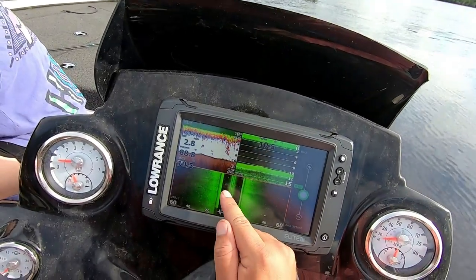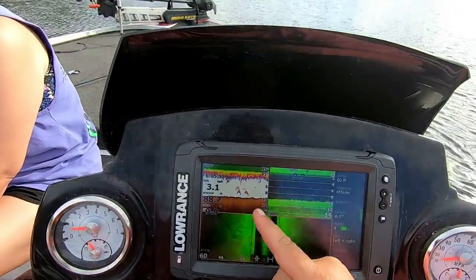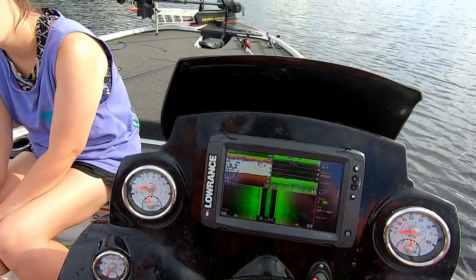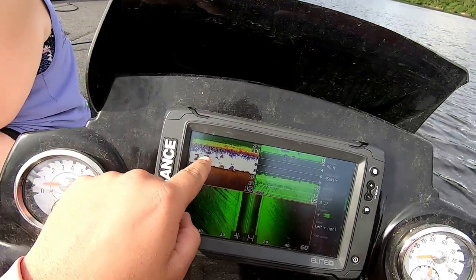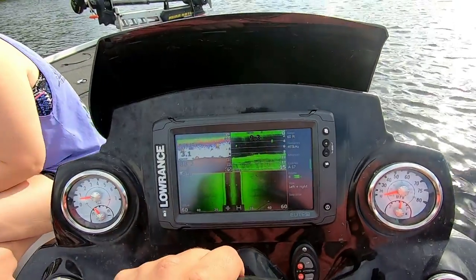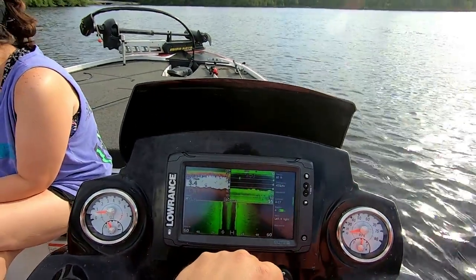Looks like there's some fish right there under the boat. I'll stick on the ladder — stay right there. No, cause if you fall off that ladder there ain't nothing there. Look at that — some kind of fish, right there. Three dots — three dots right there, that's three fish. But I don't know if they're just suspended up there or something. I don't know if all them dots are fish or not. There's a lump right there. Hopefully YouTube will be able to say yeah, that was a fish — or they'll say no, you're a dumbass, that wasn't a fish.